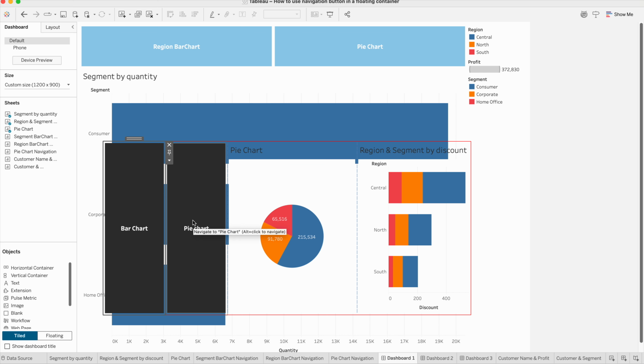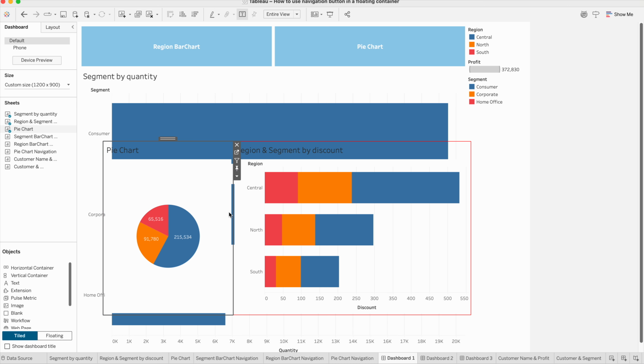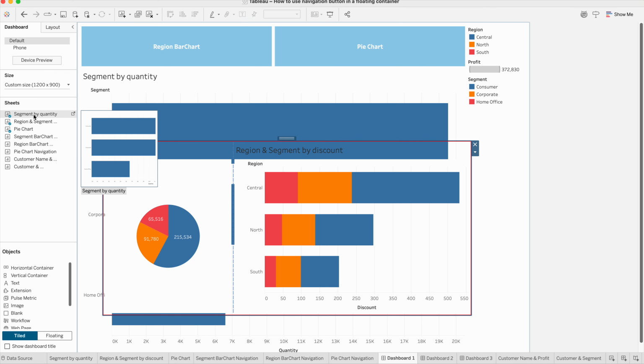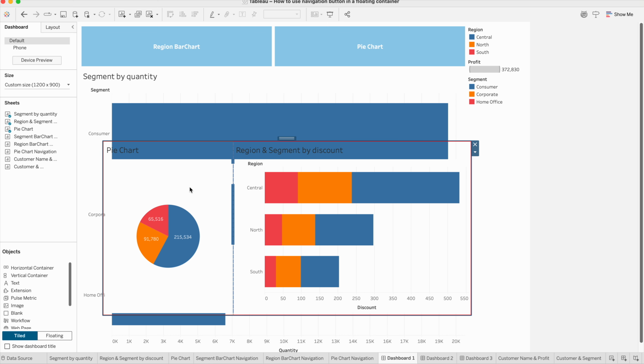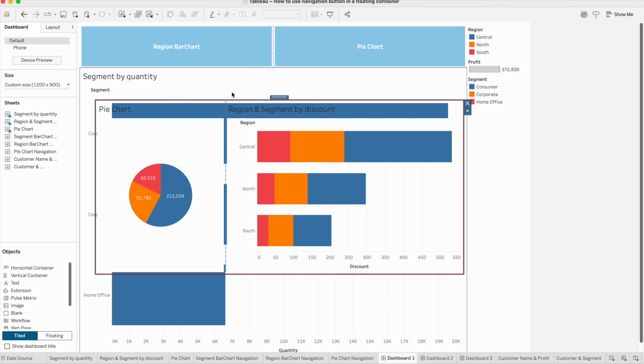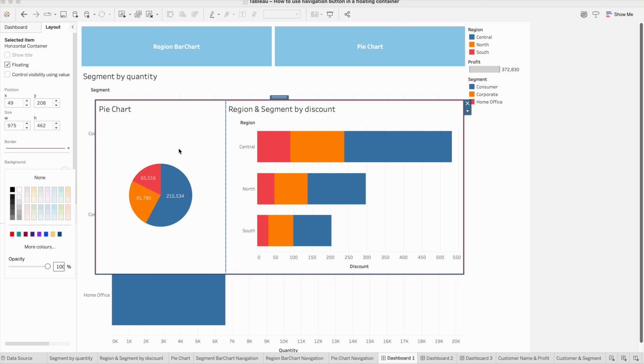Let's just quickly look at this. I'll be using a sheet to implement this and not a navigation button. I have these two sheets already created here. Let me add one more. Let's double click this one. It's telling me I have the segment, I have the region, everything on this particular one. Let's just leave it as is. I can only use two because it's showing that I have all the three sheets there. Let me put this as a white background, and let's focus on the floating objects.